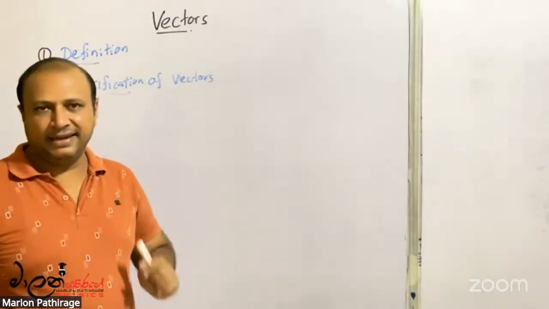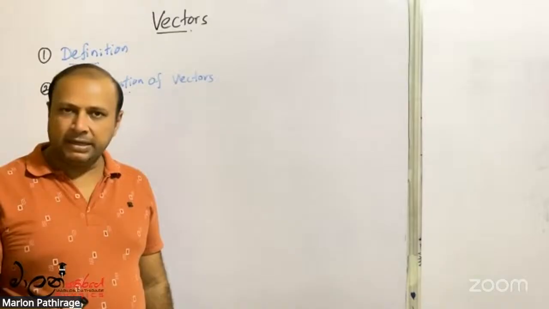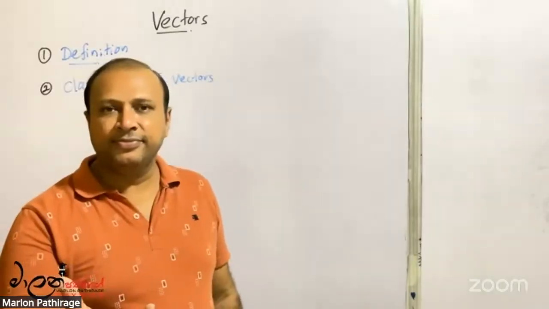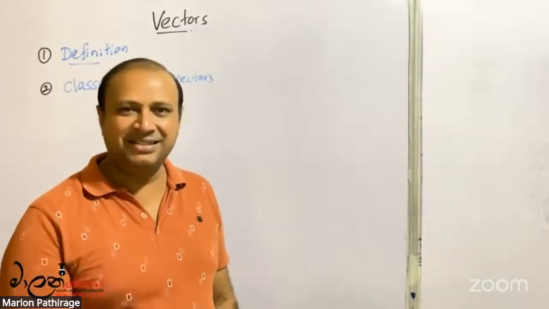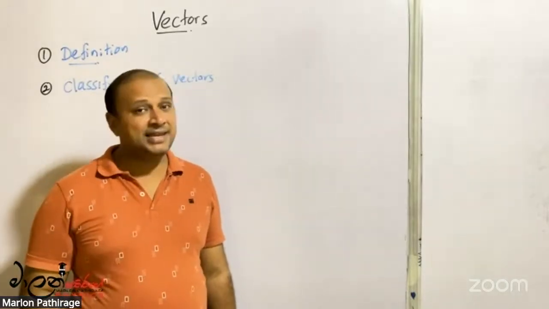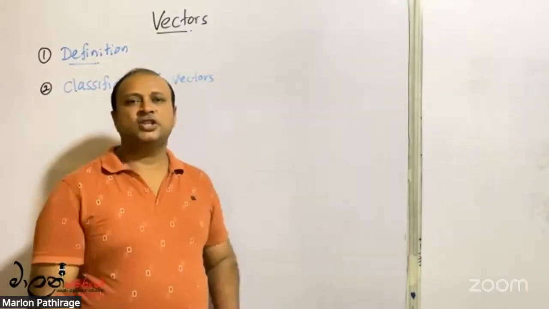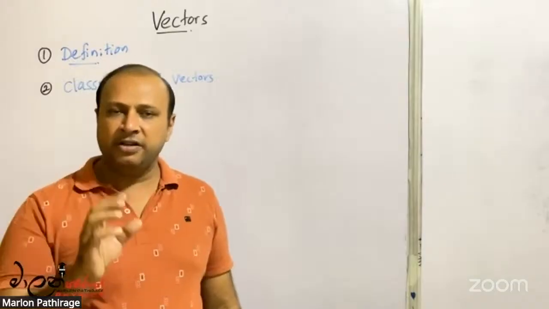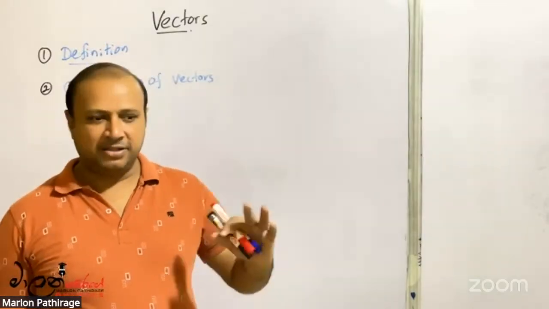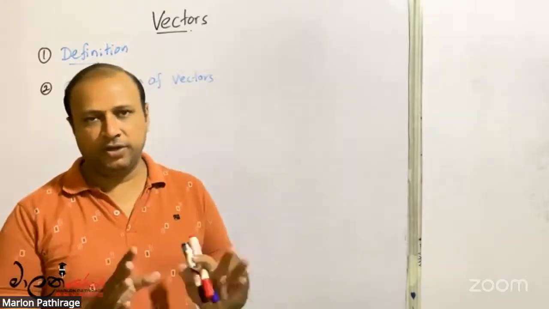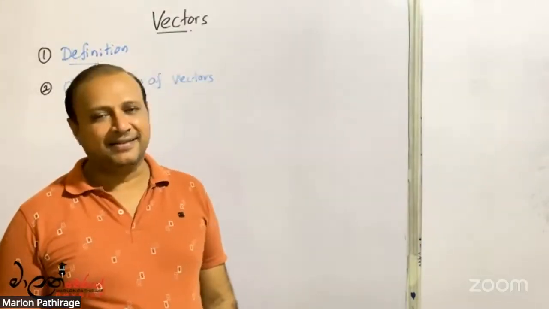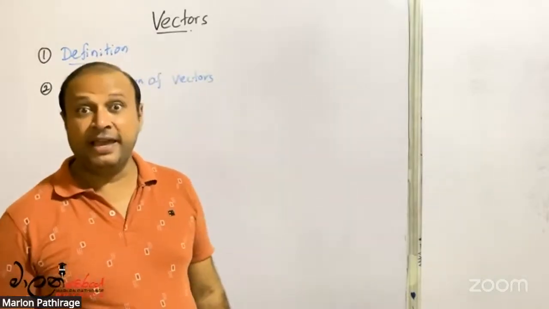But if we consider scalars, that means a physical quantity that has a magnitude only. They don't have a direction. Time doesn't have a direction, it is just a magnitude. Mass has no direction. Therefore, such physical quantities having magnitudes only are called scalar quantities. But vectors have both magnitude and direction, such as force, displacement, velocity, acceleration.